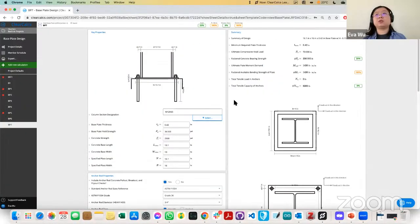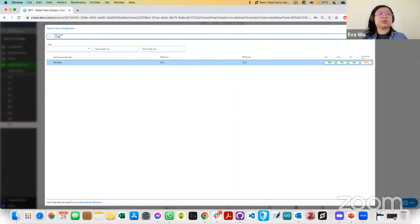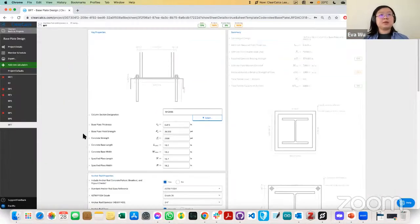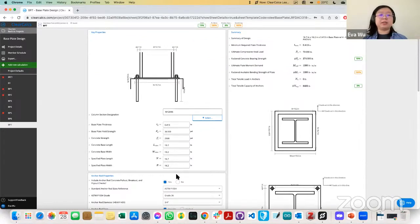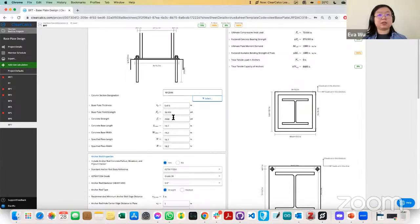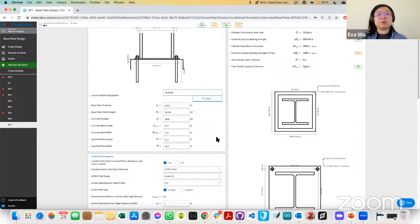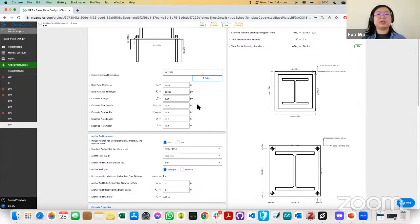Let's head back to our design. We have a W12x96, so we know what column they want, and that one we just put in. Then we'll update the dimensions to ensure the plate geometrically accommodates the column you're putting in. From there, we know the compressive strength is 3 ksi, so we can just put in 3 ksi here and ClearCalcs will do the conversion. The Fy is 36 ksi, so that's correct.